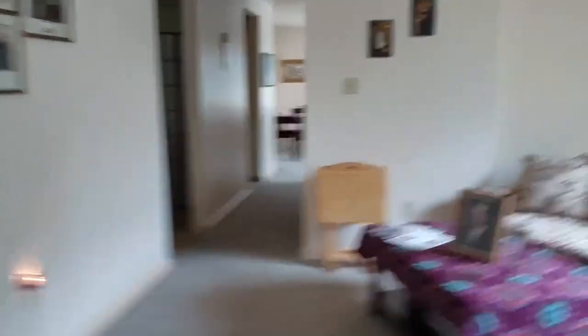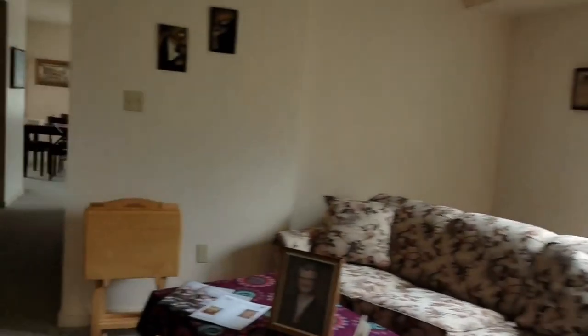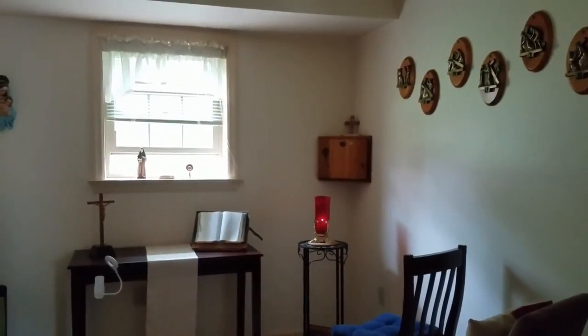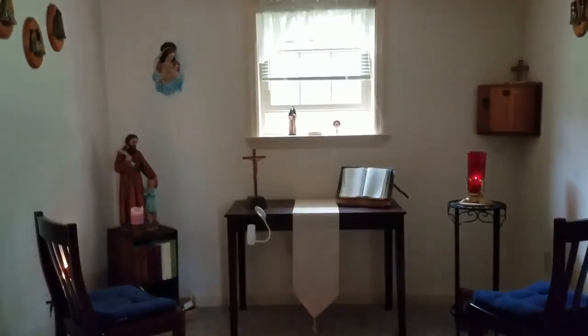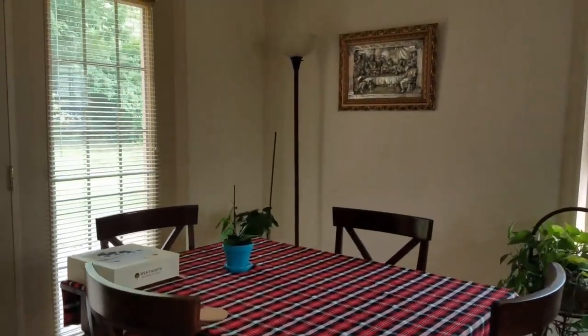This is just our office. I can hear Sister Judy — you want to say hi? There she is going up the stairs. This is a nice little sitting room. This is the second half of the convent — the side we live on. This is our small kitchen, which doesn't have a dining room because we split it in half to have a chapel. As you can see, the Blessed Sacrament is present, and that's what makes our house — even though it's in a neighborhood — considered a convent. This is where we have our prayers every day, and sometimes mass, but usually we go to the parish for mass to be involved with the community around us and get to know people.